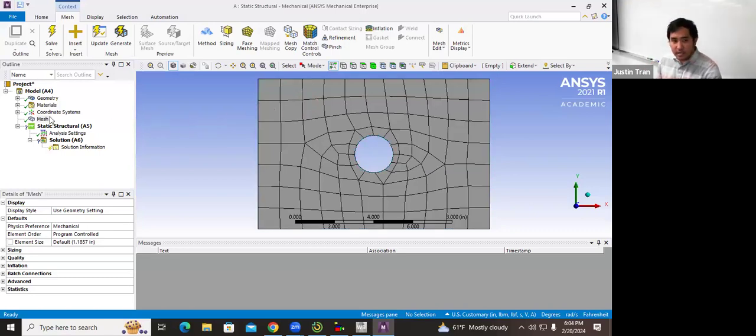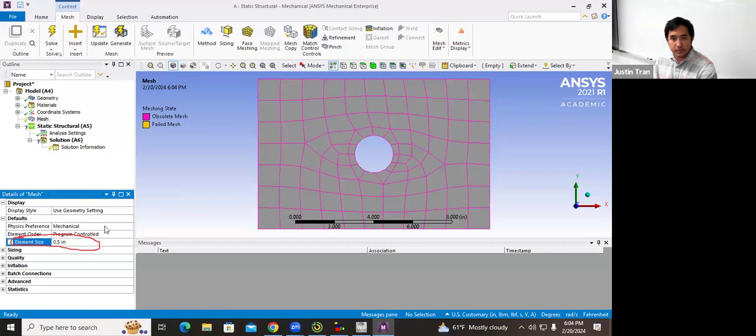And so we can modify the size, okay? And so if you left click on mesh right here, and then you go to the bottom left-hand side of the screen, you should see that there is a setting for the element size, okay? And so right now, the element size is at the default value of about 1.2 inches. Okay. So let's change that. And so let's see how our mesh changes when we change the element size here. And so instead of 1.2, let's make our element size less than half that. So let's go for 0.5 inches.